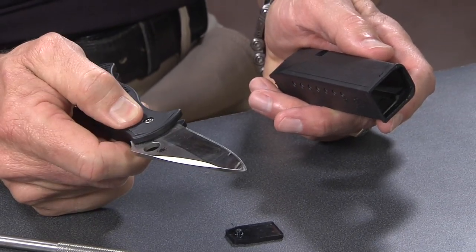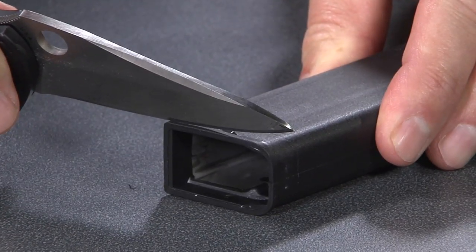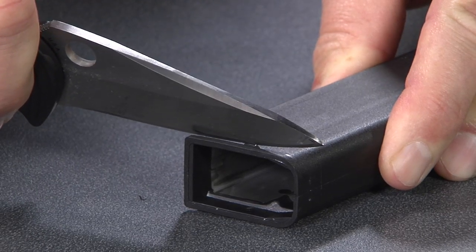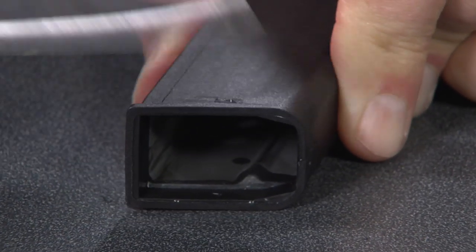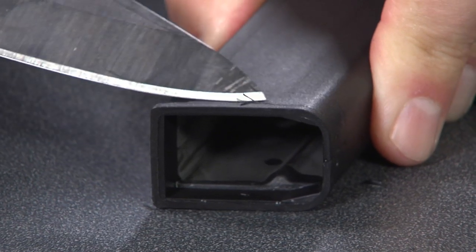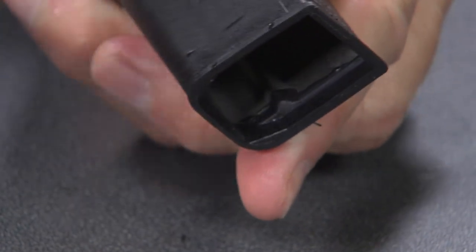What we do is go in here with a knife and cut this little ear right off. It's really not that hard — make sure you have a sharp knife. We come up here at the edge and come down, getting ourselves flush to the magazine body, then shave the rest of it off. After a couple passes, cut that ear right off just like that. Note that I've already done the other one on the other side just for this video. So now I'm prepared to slide my aluminum base plate right on.